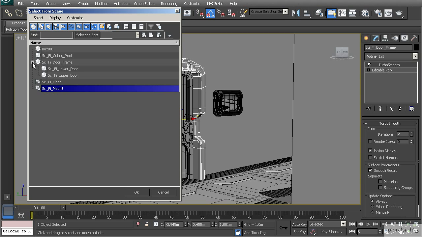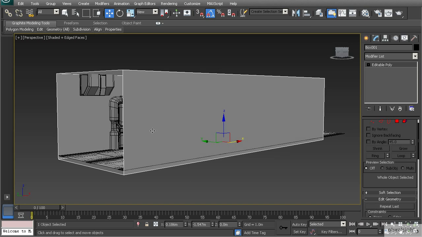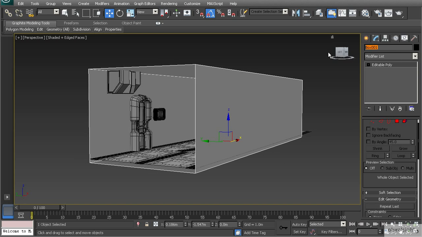All right, so let's go ahead and take a look at this box 001, and let's figure out exactly what it is. So let's select it and then hit OK. You can see that it's been selected, and that's our initial layout. Okay, that's our corridor. So let's go ahead and just call this corridor. And I'm not sure if I'm spelling this correctly, but we'll go ahead and go with that. I believe it's two R's in there. So we have corridor.